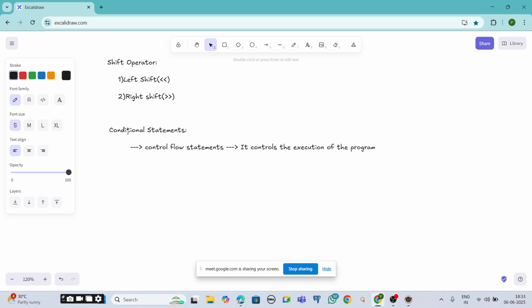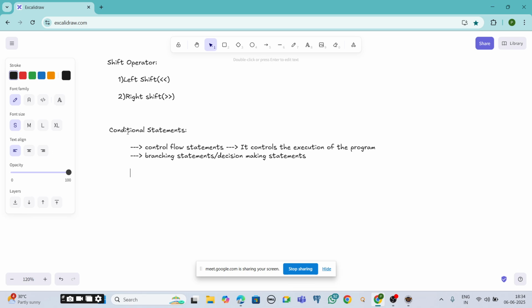There are many other names for this: we can call them branching statements or decision making statements too, because with the help of conditional statements, the programmer can take a decision based on the condition.